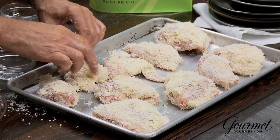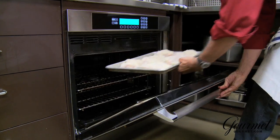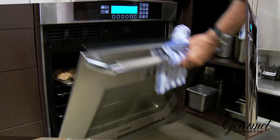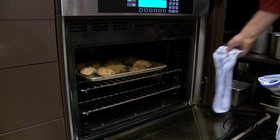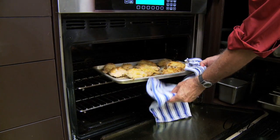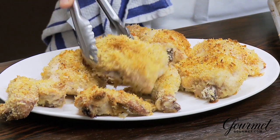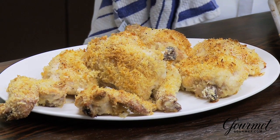Now we're going to stick these into a preheated 450-degree oven and let them cook until they're nice and brown and cooked all the way through, which is about 30 to 40 minutes. Once you take these out of the oven, you want to let them sit for 5 to 10 minutes for the Panko to get all crispy and crunchy. And then pile them up. It really almost looks like fried chicken.